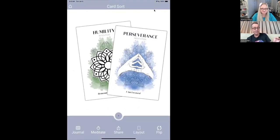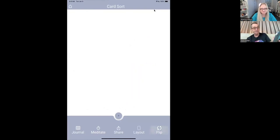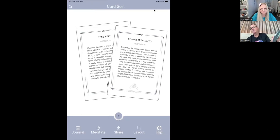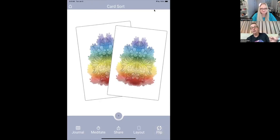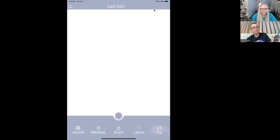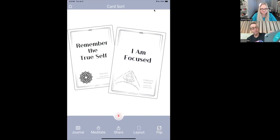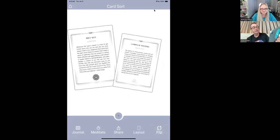I can tap back and flip all to flip them over. What you'll notice is this is actually a four-sided deck. So we're back to the backside of the deck, then the face — the artwork of the card — and then we're into two sides of the guidebook. Side one, then flip again, and there's the full text description. That's pretty cool, because you never have to look up your guidebook.